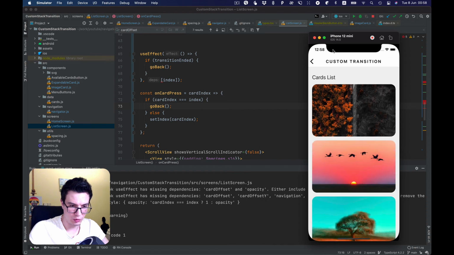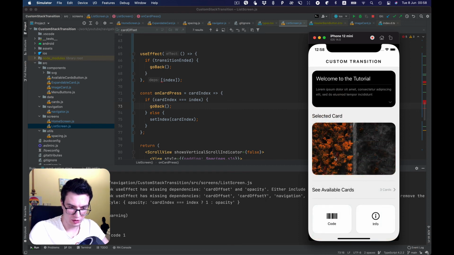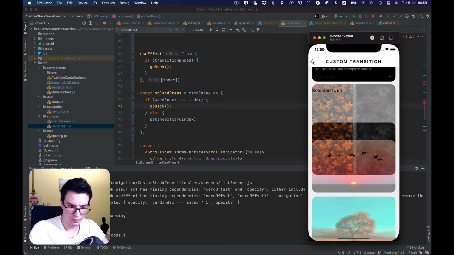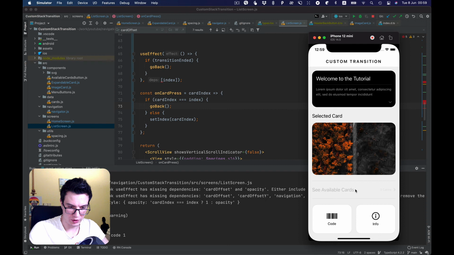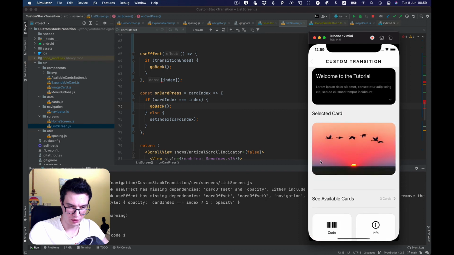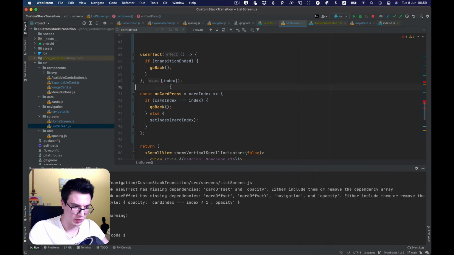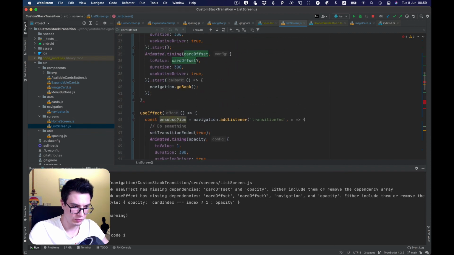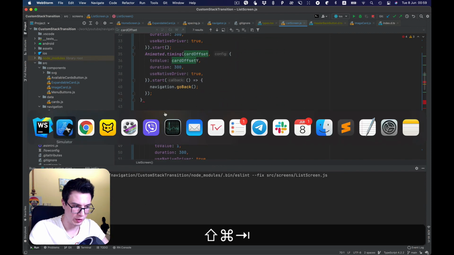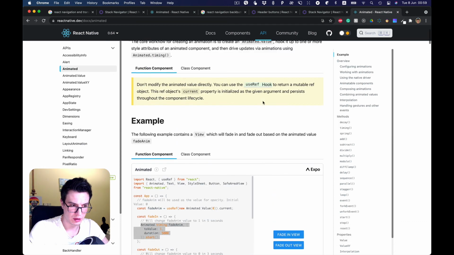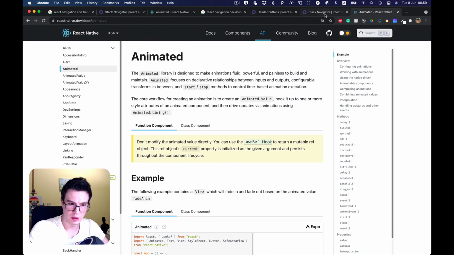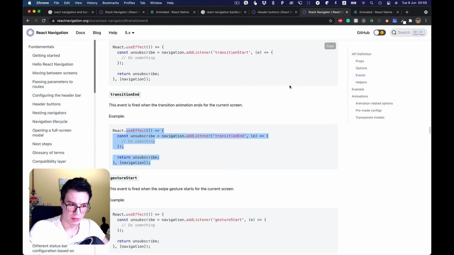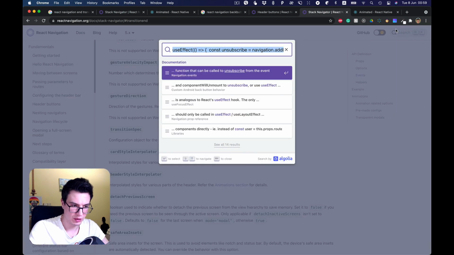And the last thing I want to show you is the back button. It's not working. It's not triggering these back animations. So we want to override back on press.